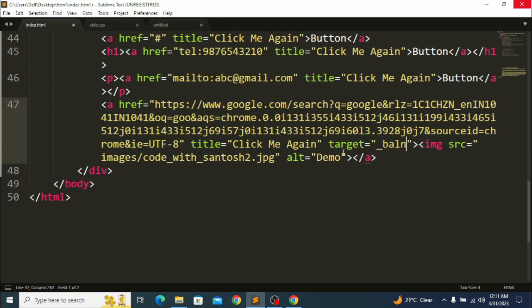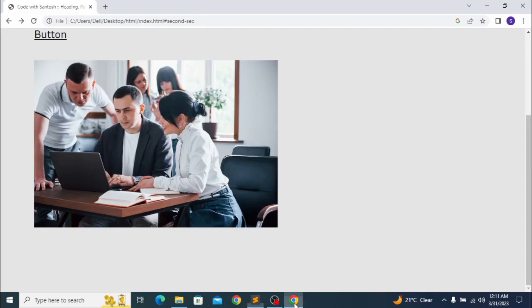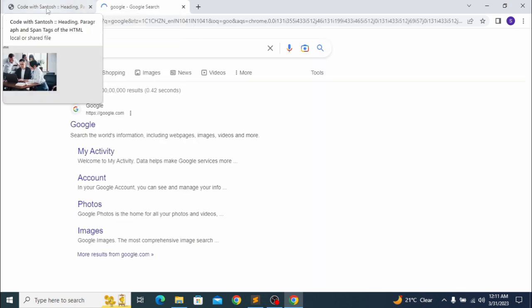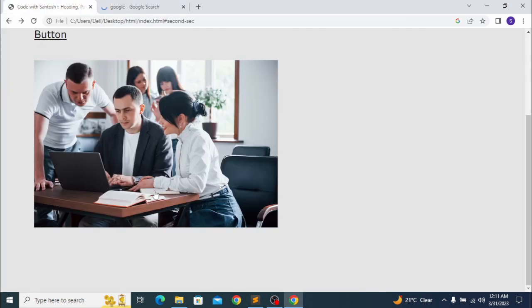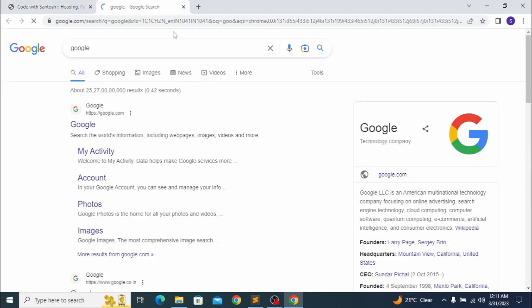But if you use target equal to blank, then once you click, it will open in a new tab. It is not going to redirect. You can see that your page is still there, but this opened in another new tab. So this is totally based on your requirement, how you want to use that particular thing.